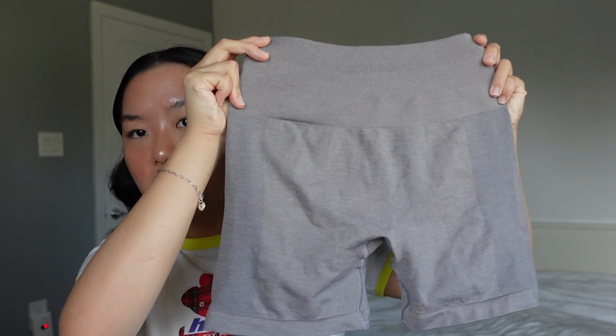For me personally, I love a lot of athleisure for college and going to lectures, so I mainly got athleisure pieces, but you can find a lot of more staples on the Curtsy app or website. Okay, first are these shorts from Alphalete, and I just love the way they fit, and you can get them for such a good price on Curtsy because these retail for like 60 or 70, and I believe I got these for 40, so you're getting a great deal, and these are like brand new, which is even better.